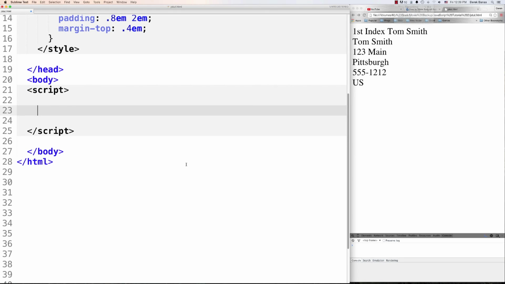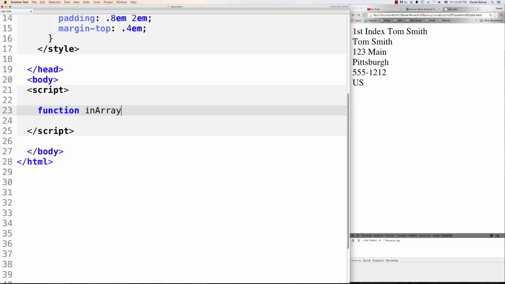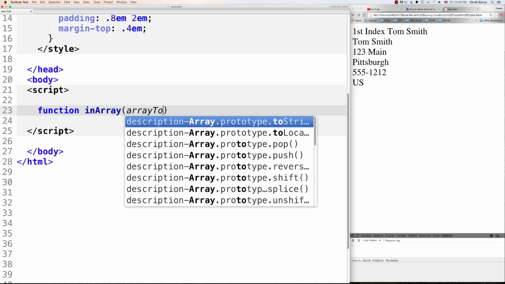Now, functions are going to allow you to eliminate repetitive code as well as provide for code reuse, so you can reuse code over and over again. And to define one, you just say function, and I'm going to create one here that's actually kind of useful. I'm going to define a function that's going to check if a value is inside of an array or not, and I'm going to call it inArray. And these are the parameters that are passed into it.